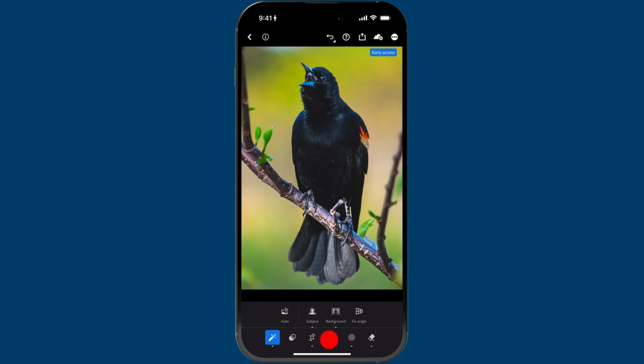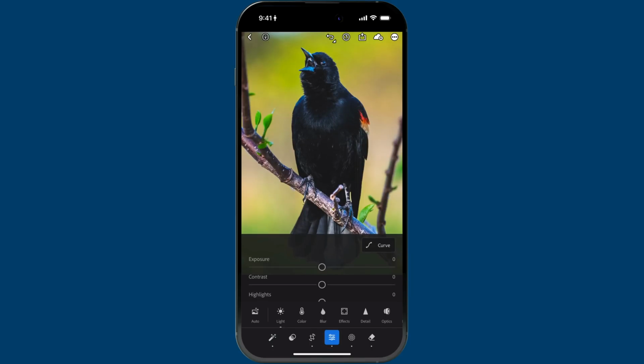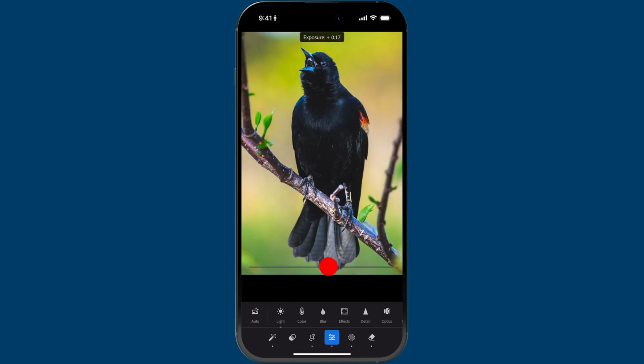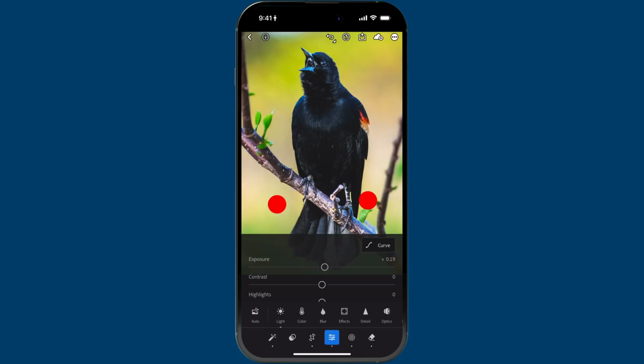Now I'm going to go ahead back to the light panel here, and I'm just going to open up the exposure just a bit, something like that. I'm also going to bring up the histogram just to make sure that we are looking good. And yeah, you can see everything falls in range. This is a really well distributed image in terms of tone and color.